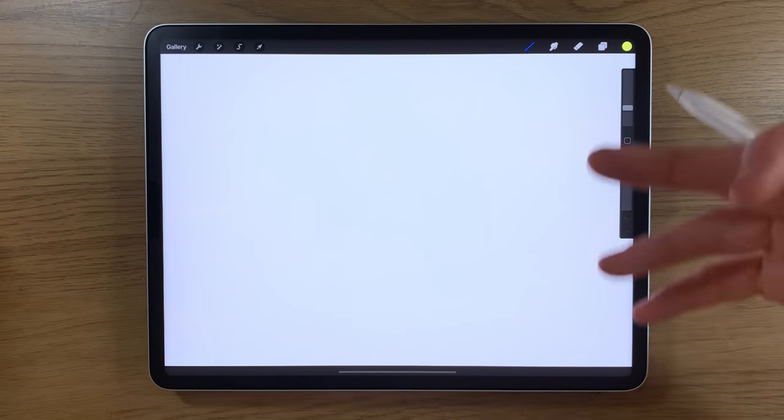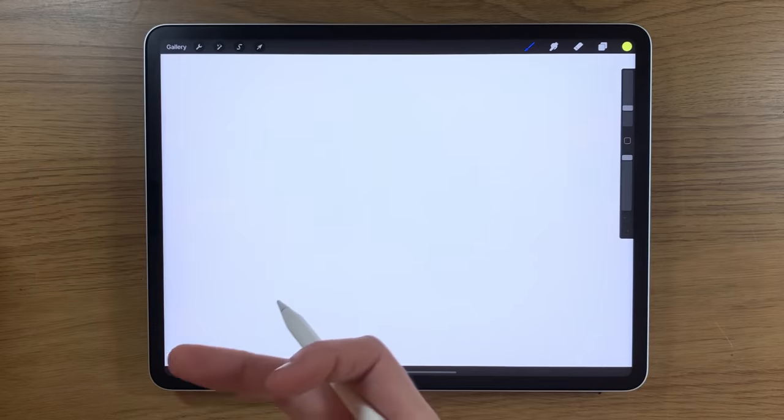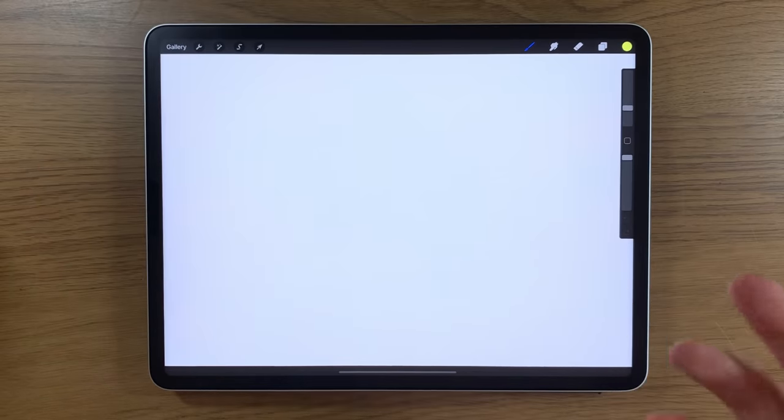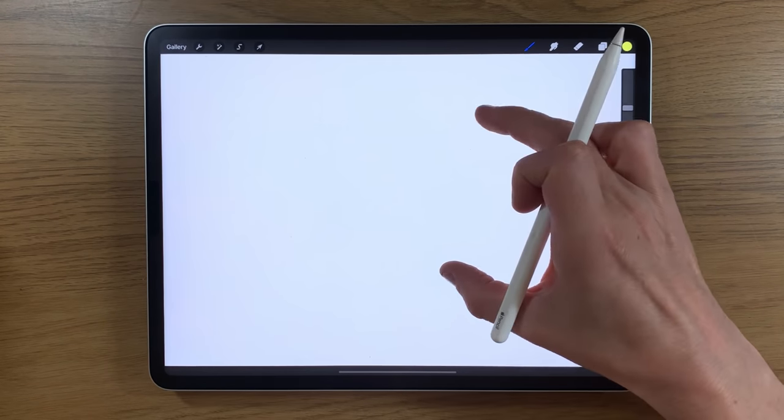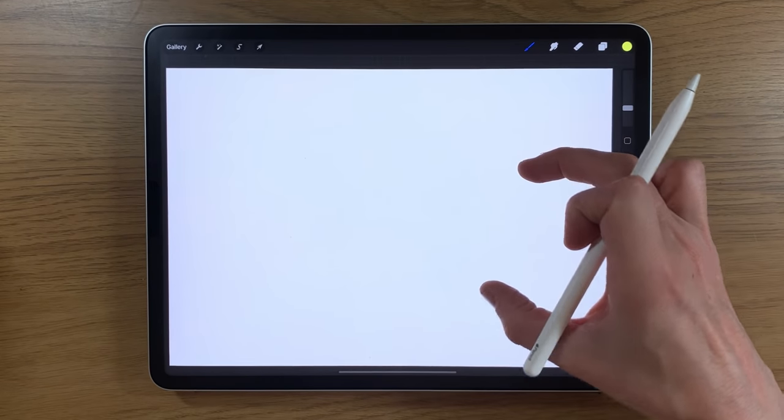Okay, welcome to another iPad painting tutorial. In today's tutorial, I'm going to paint a dramatic sunset. For those people that perhaps have struggled with skies in the past, I'm going to try and make it as simple as possible so you can follow along and still make it dramatic. So I'm using the app Procreate, and I've got an iPad Pro. I've opened an A4 default canvas size.